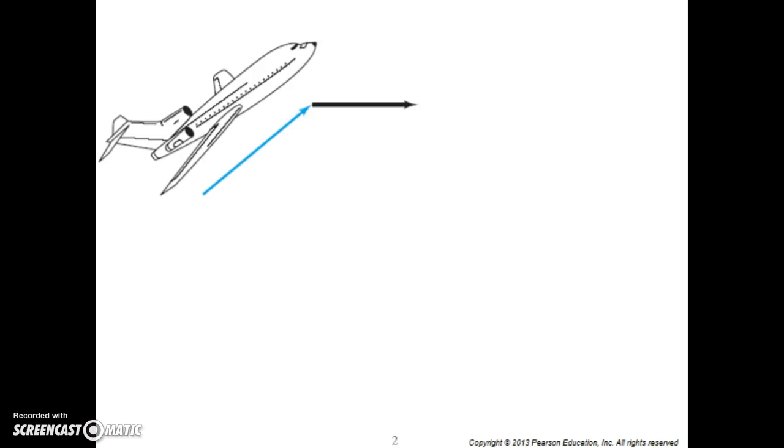Firstly, what is a vector? A vector is basically a ray or a line with an arrow at the end of it that gives the magnitude and the direction of an object moving. So the length of the line determines the magnitude of the vector. That's the actual amount of force that's applied to the vector. Then the direction, the way the vector is moving, obviously indicates the direction.